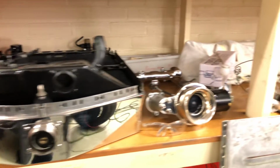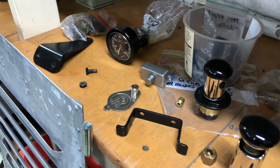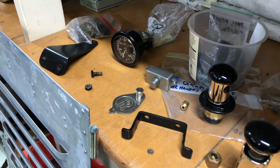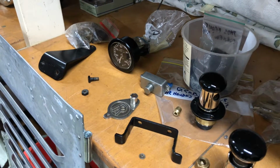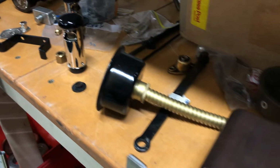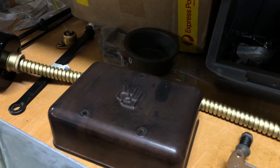And parts for this kind of car? This early, very difficult. Some of the later 20s cars, there's plenty available because they built quite a few of them, and there's companies in England that make all the basic gaskets and points and all the consumable items that you could want. But with a car like this, you end up fabricating, casting, machining up the parts you need if they're missing or in poor condition, which is the case.